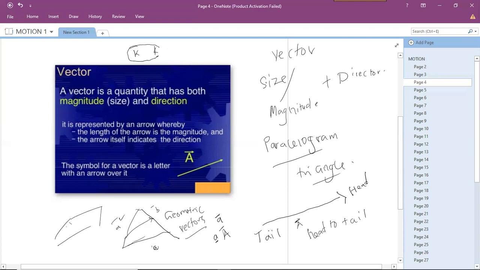So remember, a vector is arranged from the tail to the head of the vector. If you want to add another vector, you have to start from the head there. So from the head, you put another tail and you put another vector like so. So head to tail notation. So that's the tail of the new vector, and that's the head of the other vector. This was vector A. We can name this vector vector B, showing the magnitude of the vector with the arrow on top or the arrow below.